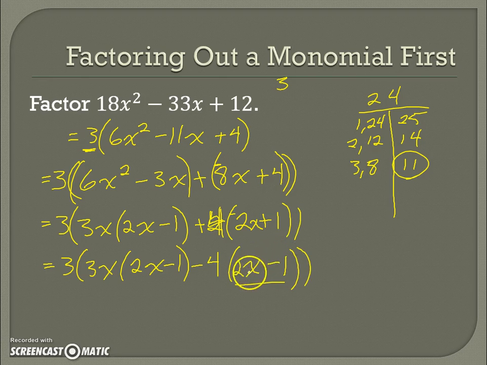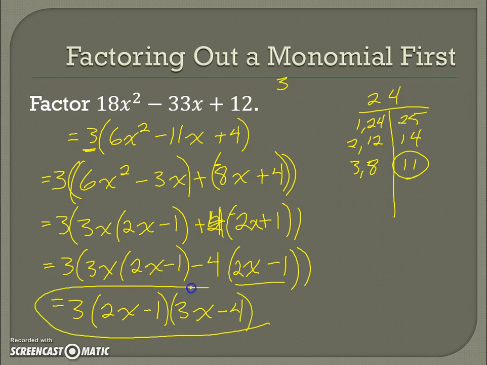The other way you could think of this is if I know that this is positive, then I know that these two signs of my binomial must be the same. You could just treat this as addition and then just make sure they're both minus at the end. There's a couple ways to look at it. Just be careful because when it's minus and then a plus, that could really mess with you. There's a lot of different places to mess up. All right, let's go ahead and just factor out these other parts here. So I get 3x minus 4, and that would be if I factored out the 3 first.